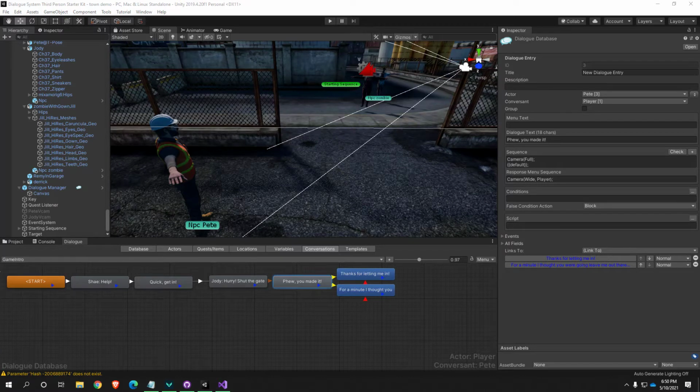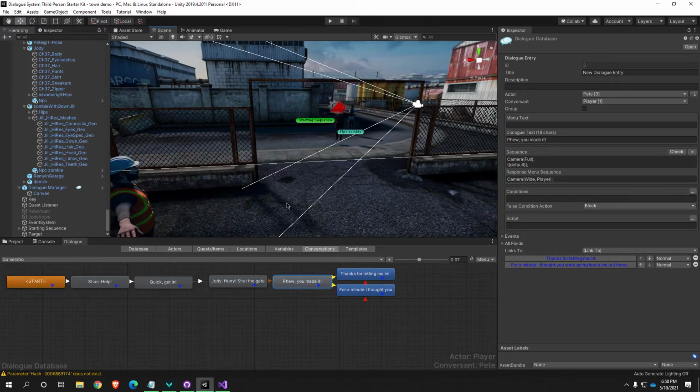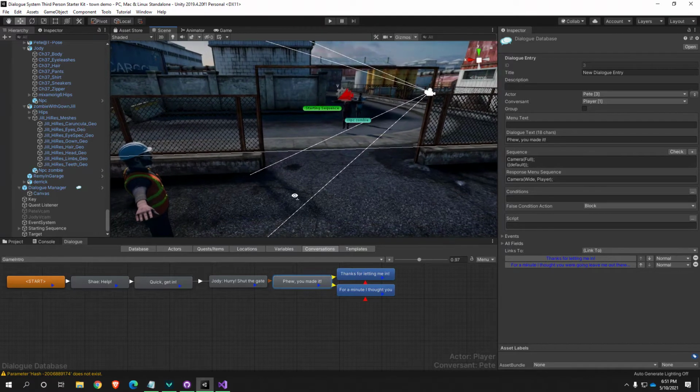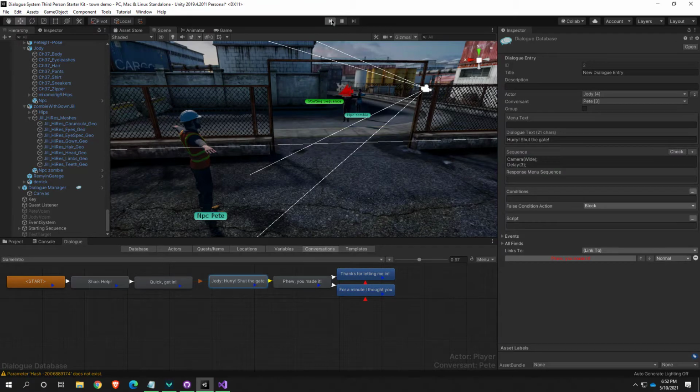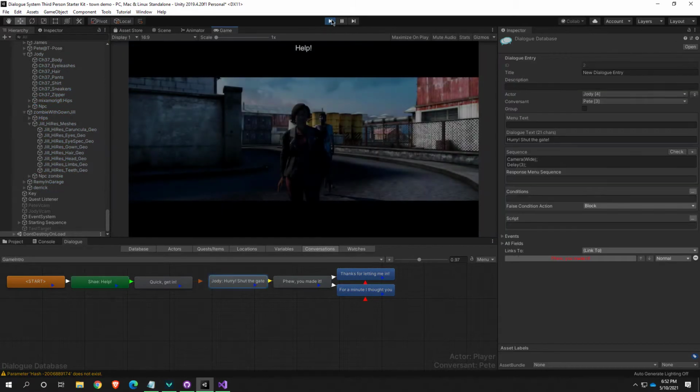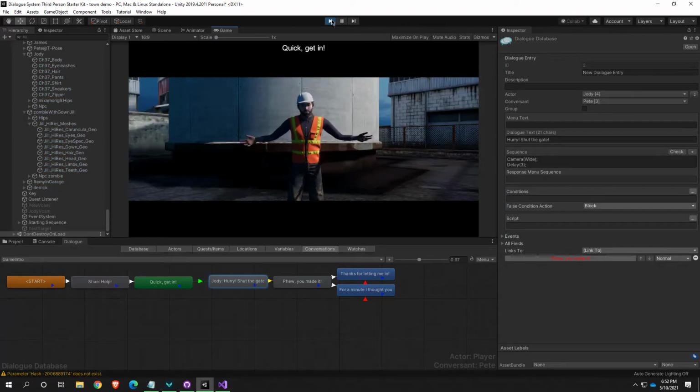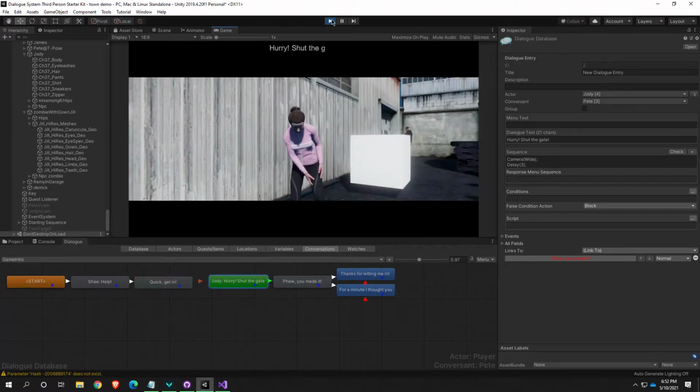Alright, so in this video I want to show how to move a character, specifically the player character, who has kind of a fancy setup that makes it not work super great out of the box with dialogue system during a dialogue sequence. So if we look at this setup that I have right here, I've set up a little sequence that's meant to look like the player's being chased by the zombie, and then eventually they get inside the gate. But the problem is that the player actually doesn't move.